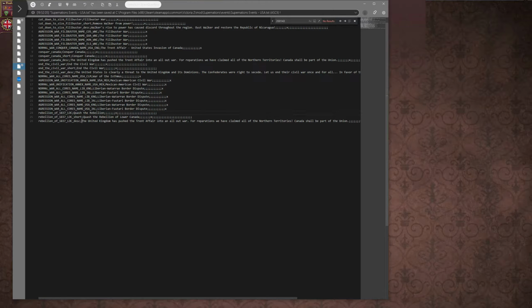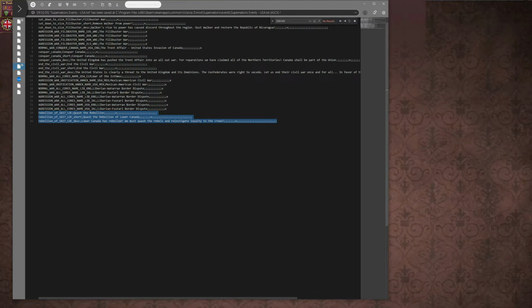And the description: Lower Canada has rebelled. We must quash the rebels and reinstigate loyalty to the crown. There we go.